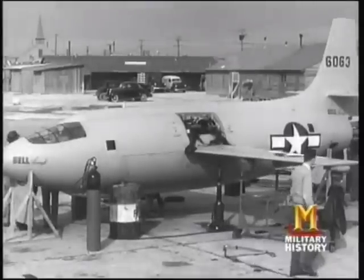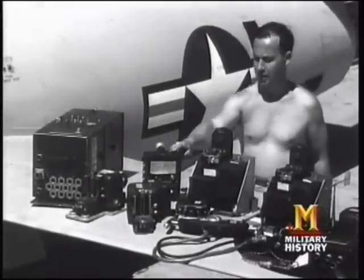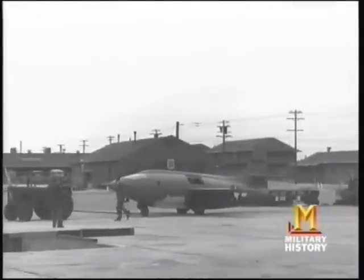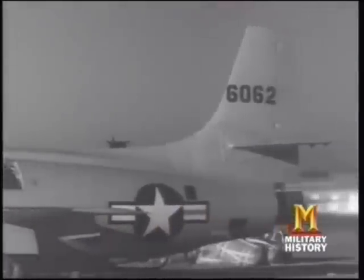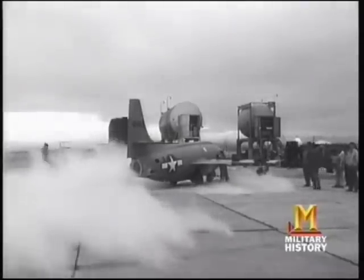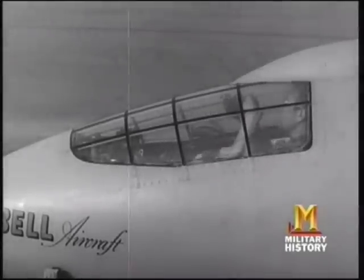In 1944, the United States decided to develop a specialized family of research airplanes, of which the X-1 was first. These aircraft would use the sky as a laboratory, carry 500 pounds of recording instrumentation, and radio important flight values to ground stations. This marked the birth of the remarkable X-Series. The Bell X-1, arguably the most famous pure research aircraft ever built, was constructed for the primary purpose of breaking the sound barrier — traveling faster than the speed of sound, about 660 miles an hour at high altitude, which seemed an impossible task, hence the term barrier.